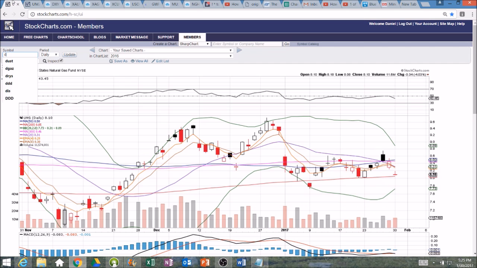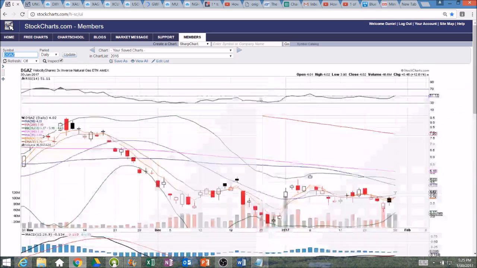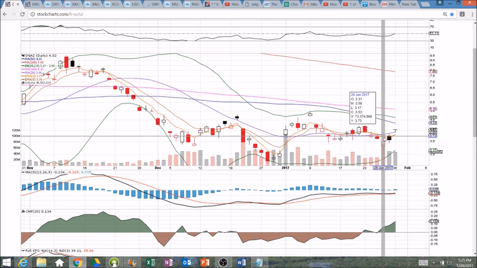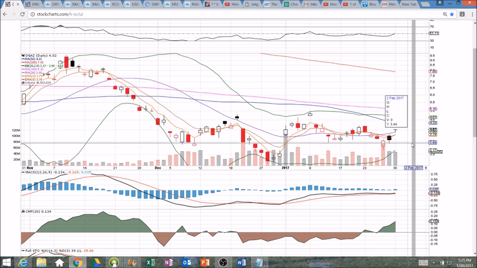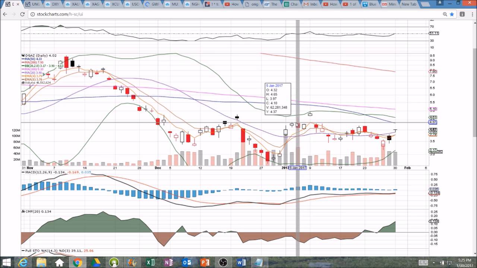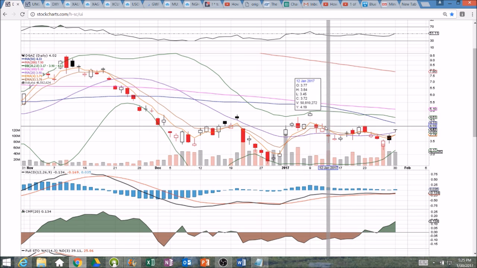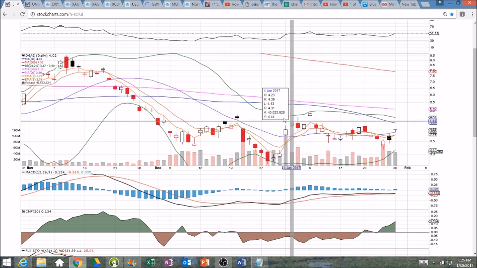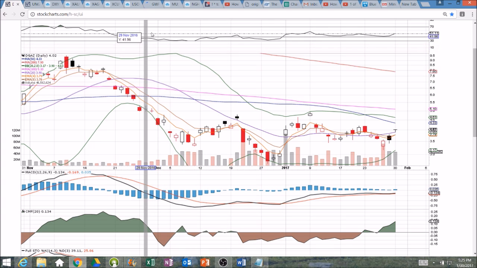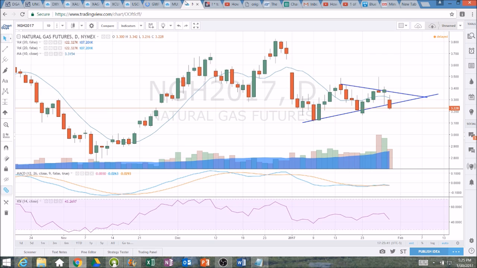Let's check out DGAS. It's probably had some nice upside today. DGAS needs to break 419 to break the lower high pattern. So if natural gas does break that 3169 support, we will look for DGAS to break that 419 lower high resistance. So all kinds of things to be watching, but it all revolves around the daily time frame and the natural gas tightening range that is still intact.